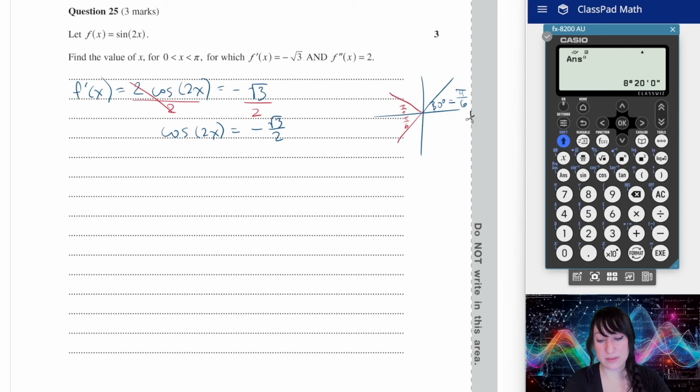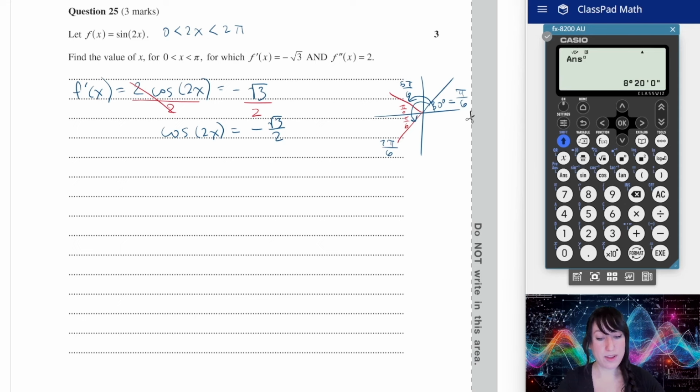So that will be pi minus pi over 6, which is 5 pi over 6, and pi plus pi over 6, which is 7 pi over 6. Now, we should consider the domain that we were given from 0 to pi. Since it's not just cosine of x and it's cosine of 2x, we can make an adjustment on that domain by multiplying through by 2. That would be 0, 2x, 2 pi. As in, if x is between 0 and pi, then 2x can be between 0 and 2 pi. So we've found all the values for which cosine 2x equals negative root 3 over 2 between 0 and 2 pi.